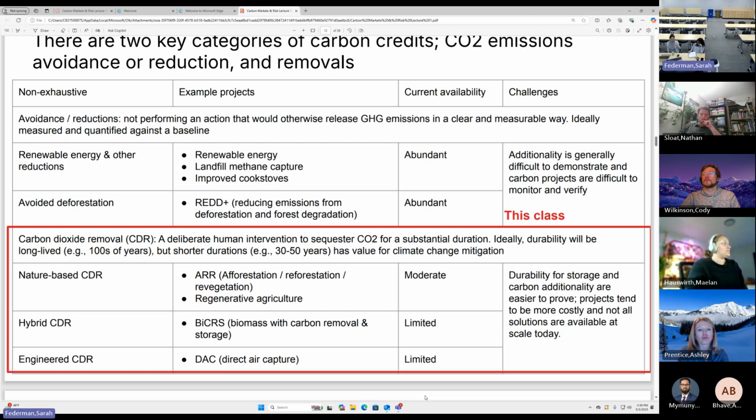The different registries will have guidance as to how long that project period needs to be and how long the crediting period is. We'll talk a little bit more about what those registries are and what the major ones are. There are 4 major registries on the market right now, and each one has slightly different requirements with regards to durability and project term. And these come with different risks and considerations as well.